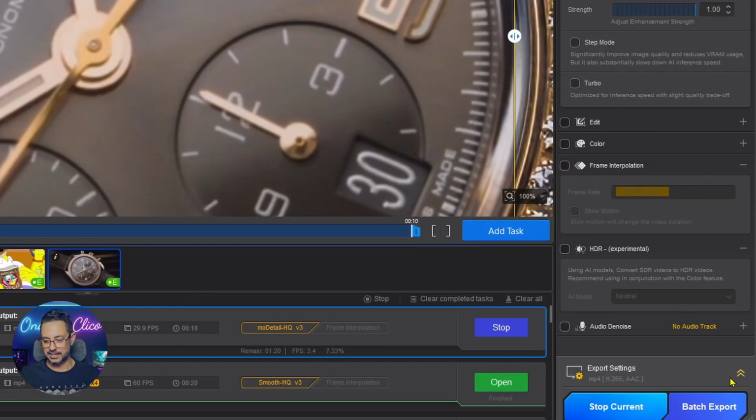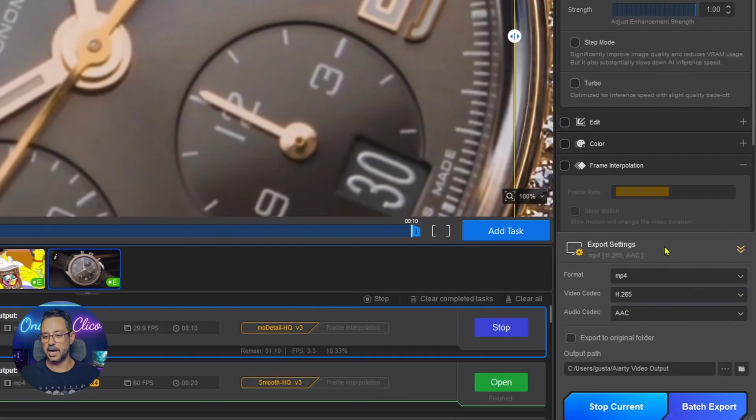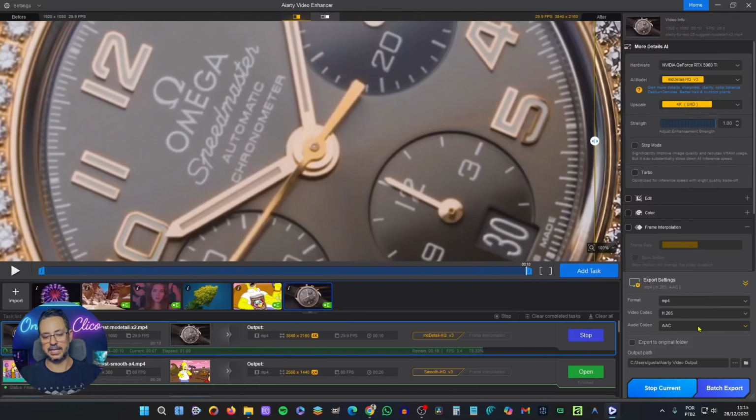While it's processing here, I wanted to show you that there are some options here for exporting. So, you have here, in MP4 and MOV formats, the video codec, H264, H265, and AV1. And if your video has audio, you also have the option here for MP3 or AAC. Just a reminder, as I mentioned at the beginning, you can export your entire workflow all at once. So if I wanted to, I have here 1, 2, 3, 4, 5, 6 videos. Then you just need to click here on Batch Export, which automatically would take all these videos that are here on my timeline and export them, so I wouldn't have to do this work manually.